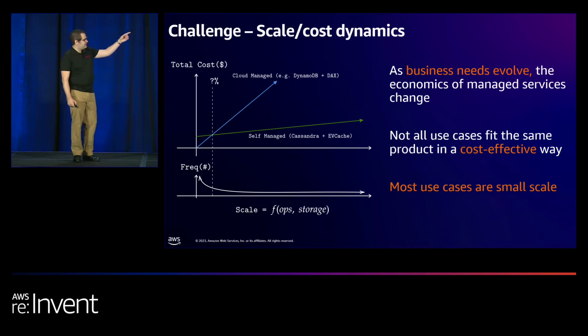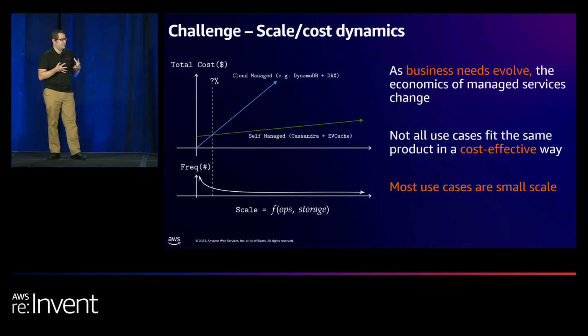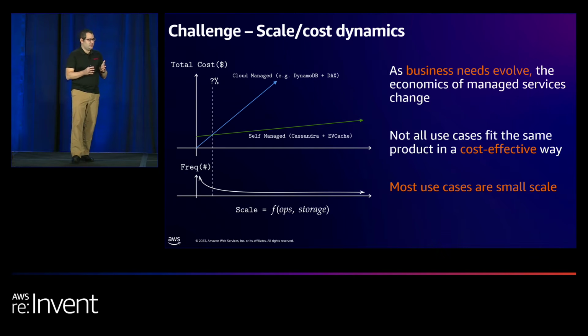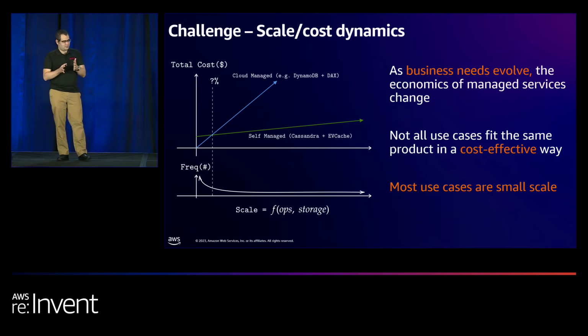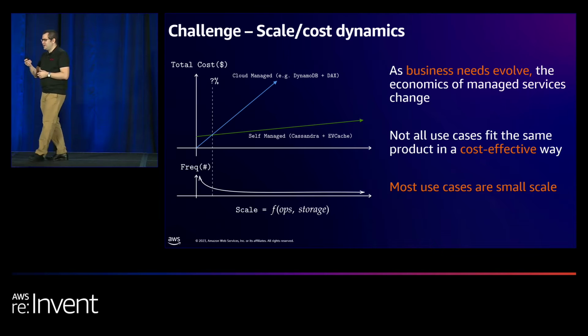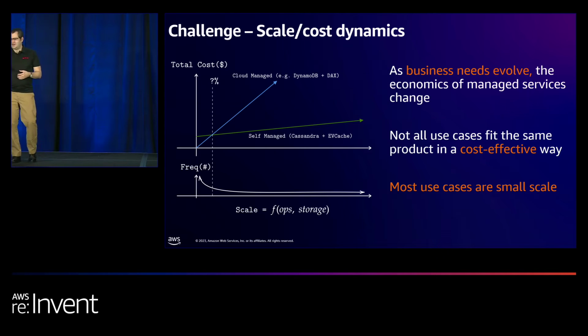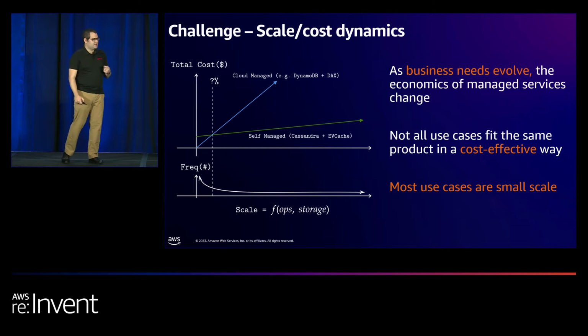The good news, at least, is that the question mark percentage, that's like saying what frequency, how many use cases fit under this. At least at Netflix, that number is actually quite high. And if you have the ability to move between these, then you can use the optimal engine for price performance for everyone. We like to joke that this was the year of efficiency. How many people had an efficiency effort this year? Yeah, a lot of people. We did too. And a lot of it was understanding these curves, understanding where we could choose a better data store to serve a particular use case and save dollars.